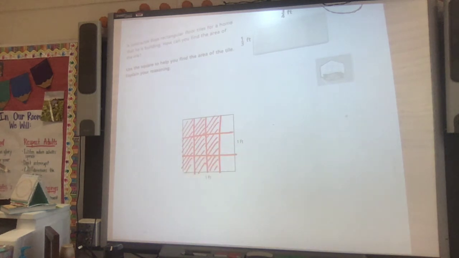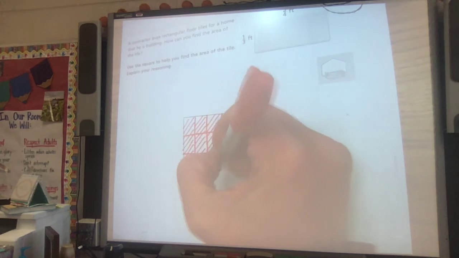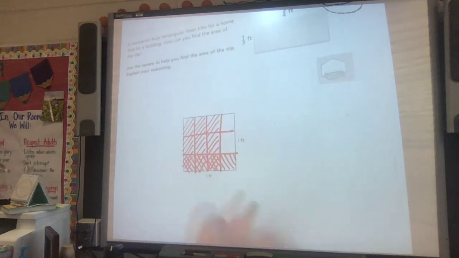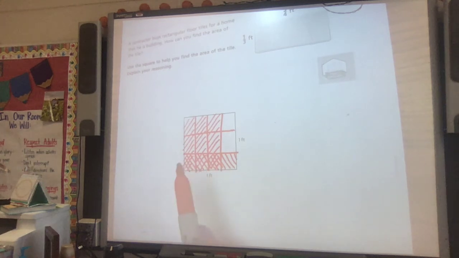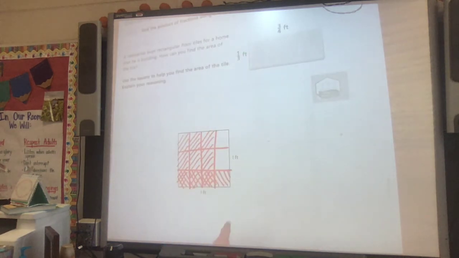And y'all, it doesn't matter how your parts look. It's okay, this is just for you. And we have 1 of those, so then I'm going to make my marks the opposite way to represent 1/3. Where your fractions overlap, and see, it kind of looks like this woven basket, where they overlap, make the crisscross. That is your answer. That is finding 1/3 of 3/4. That's really all that you're doing. You've got your 3/4, and you're finding 1/3 of that. You're finding a piece, a fraction of that other part, which also happens to be a fraction.